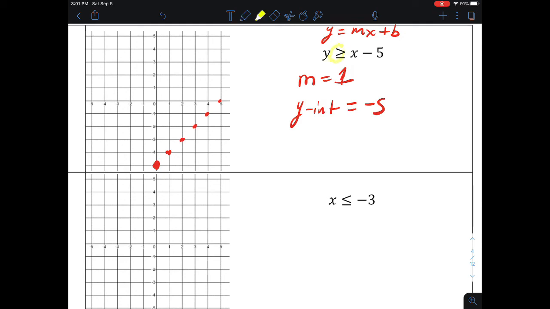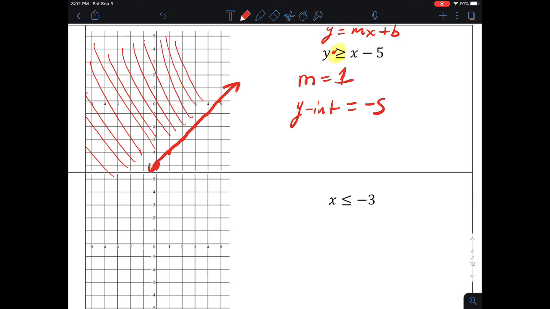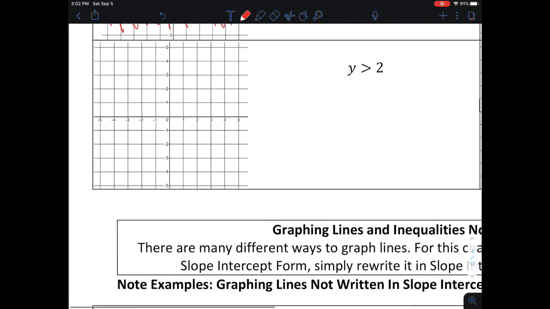And now we've got to figure out solid line or dashed line. This inequality has the line up under it, so that means we can be equal to any number on this line. So I'm going to use a solid line here. And now I also see that the open part of the inequality sign is towards the y. That's the big side of the inequality sign, which means that we shade above the line. So any coordinate that lies above the line will make a true statement on the inequality.